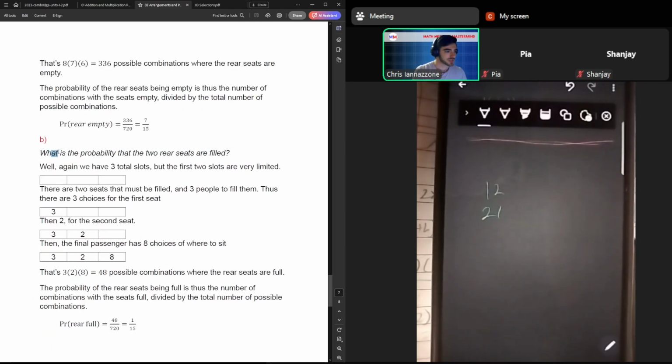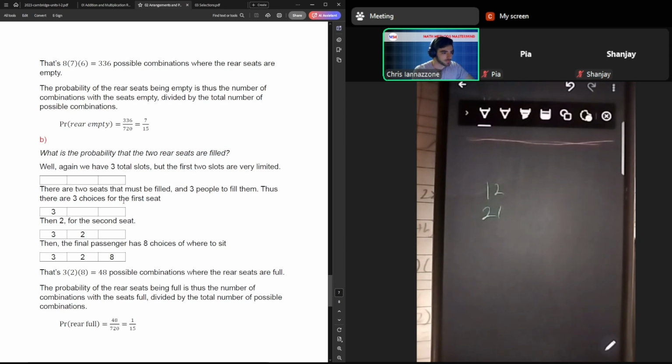Okay, now here's the reverse. What's the probability that the 2 rear seats are filled? Now, this is where it gets a bit more interesting because of what I found best to work with these, and there's obviously other ways of doing it, there's a lot of other ways of doing things. What I found best to do is to try to accommodate the restriction as early as possible in your working out. So, probability that 2 rear seats are filled, basically when you're going through and thinking about the number of choices per position, you start by trying to fill out those seats.